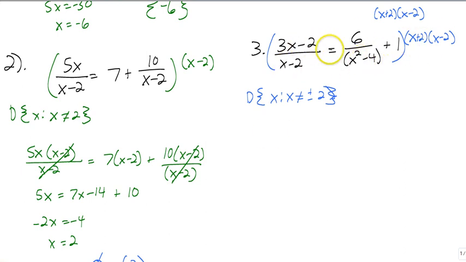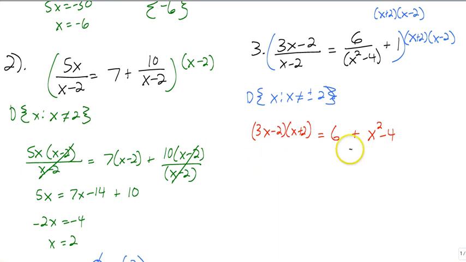So what we're left with, and as you get good at this, you can start going, okay, well in this fraction, the x minus 2's are going to cancel out, so I'm left with 3x minus 2, and there's going to just be an x plus 2 with it. The fraction will be gone. Equals, these will cancel out with both of these, so we're just left with 6, plus, and then we have x squared, x plus 2 and x minus 2, which is, again, x squared minus 4.